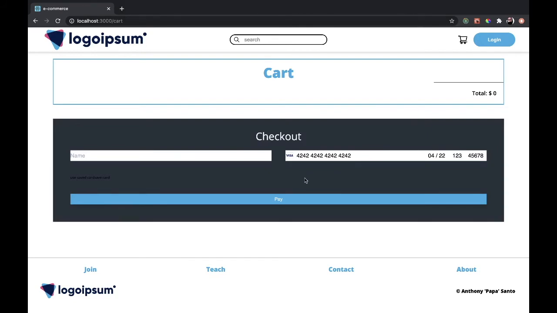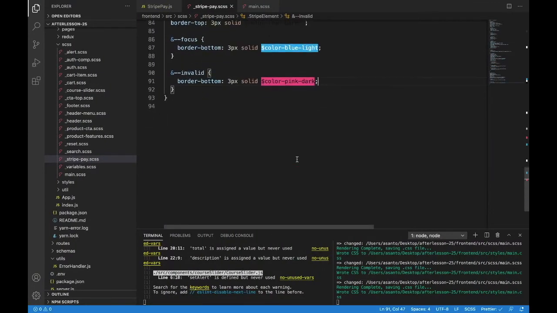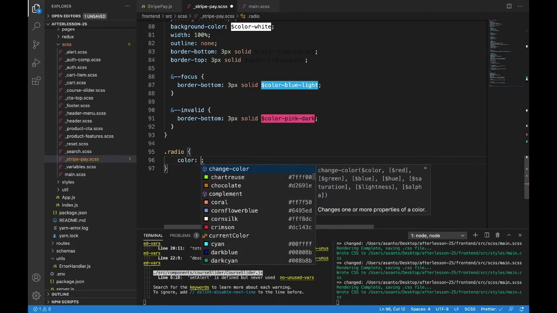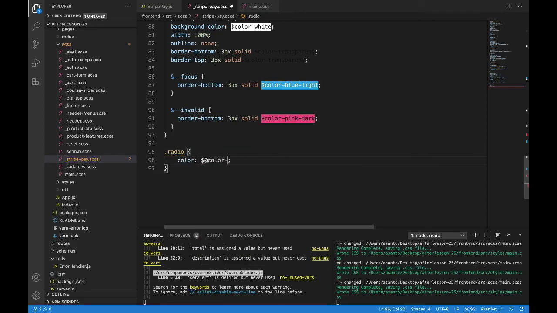Perfect. Let's now figure out these radio buttons, which we could hardly see right now, but we'll do it under the Stripe element, call it dot radio, and get started. The color will be color dash gray dash light. And get rid of that at, perfect.